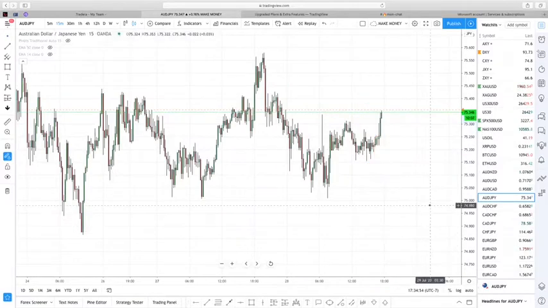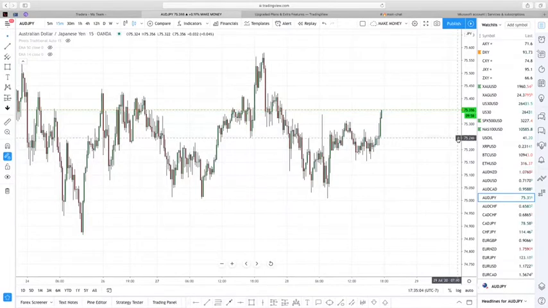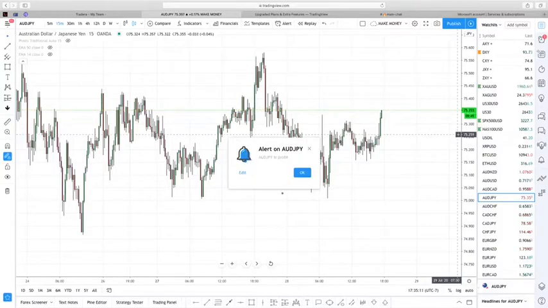So that's the alerts from this button up here. You can also add alerts over here, this little plus sign right here. On this little plus sign, see, this is the alert come up, AJ in profit. This is my customized message that I just wrote in there. So you just hit OK, the alert will go away. You can edit it and place it somewhere else, whatever you got to do.